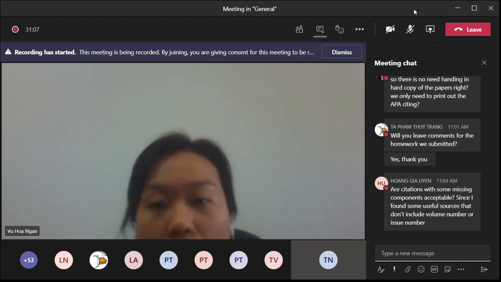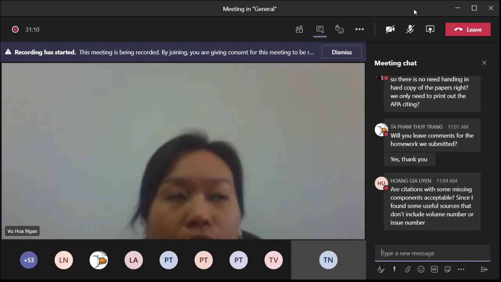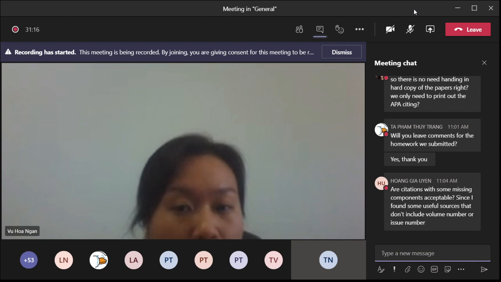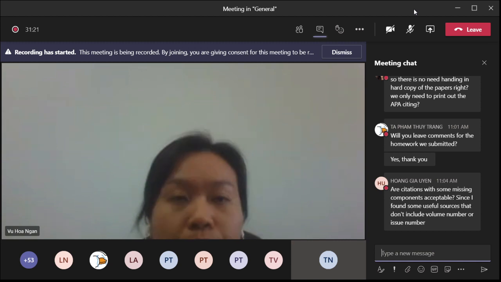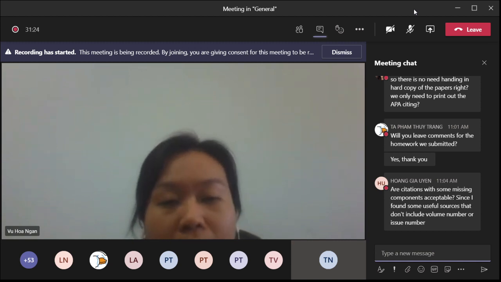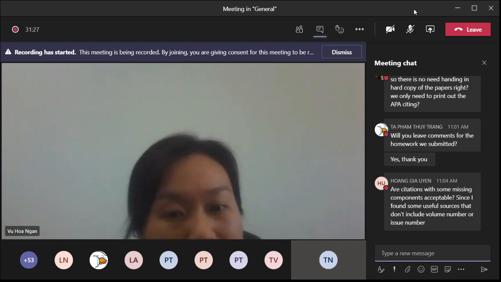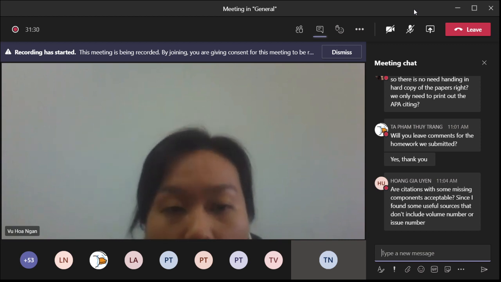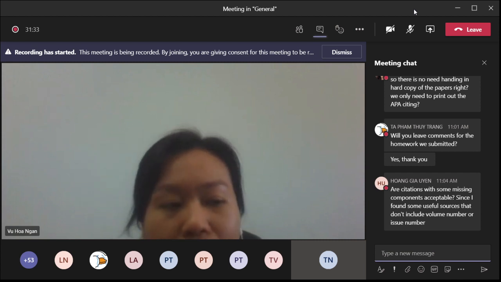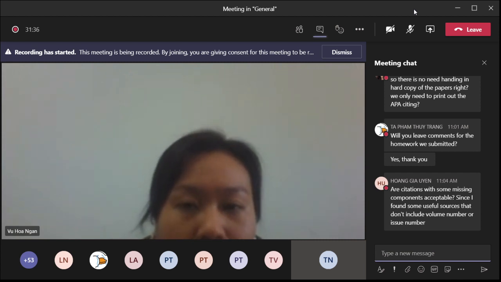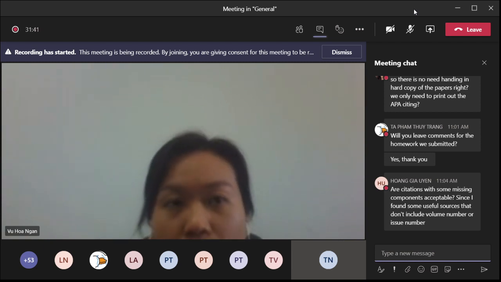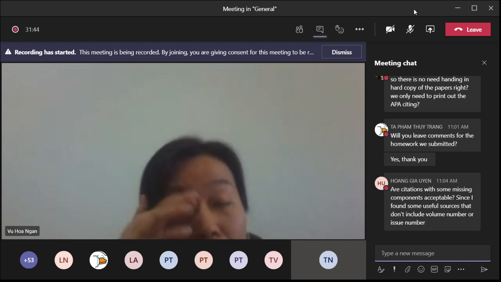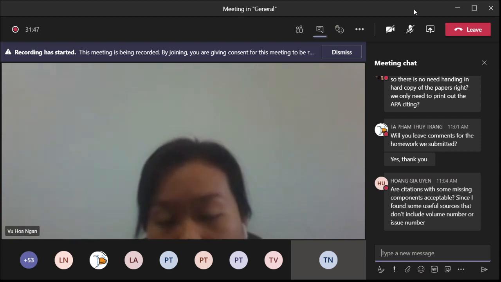Then if the journal that you are looking at is not an academic one, you should not use that, right? Why? The reason simply is it's not an academic one, it's not peer reviewed, and it's not reliable. So you should not include that. You can have a look, you can read, but you cannot cite. For example, some articles don't have such information.